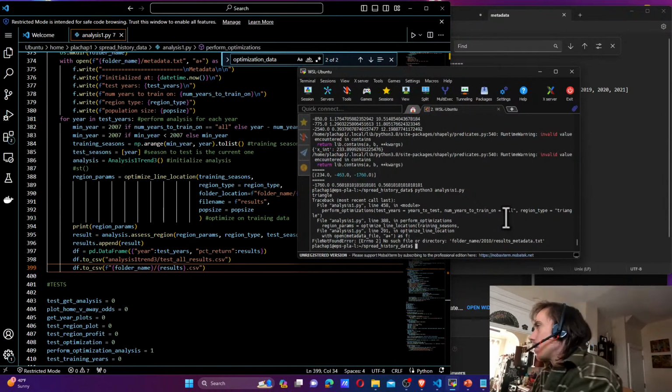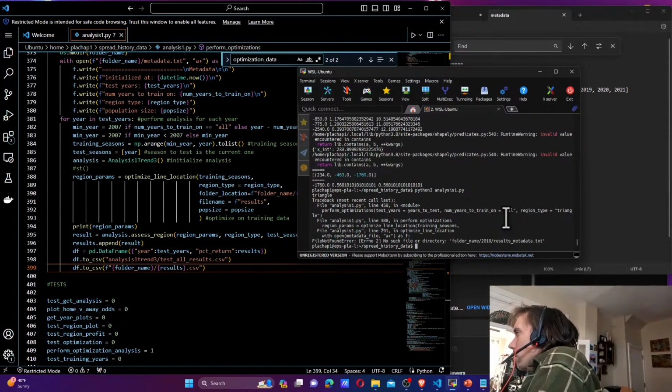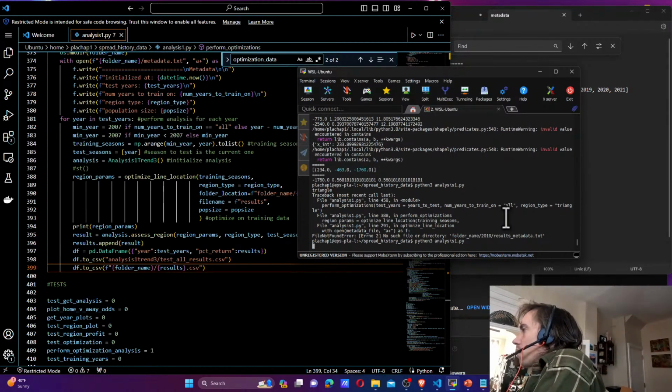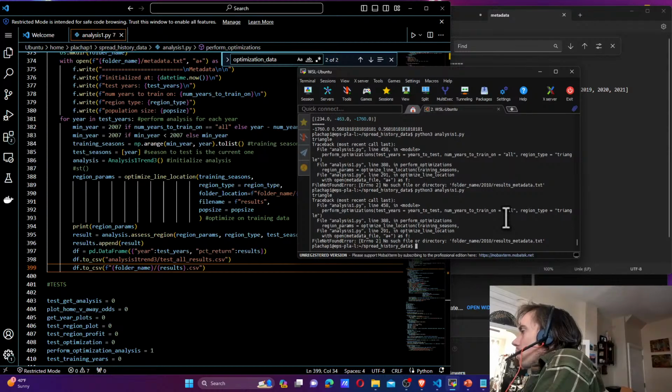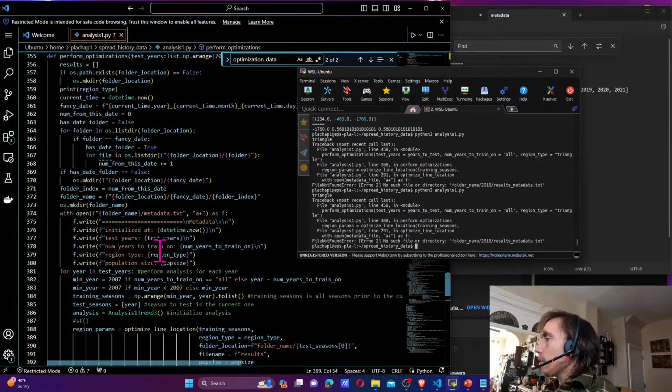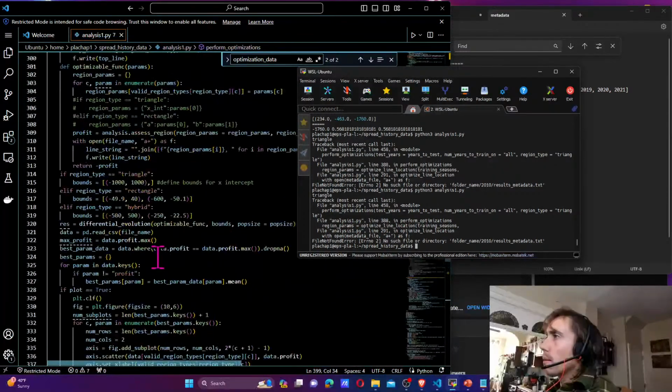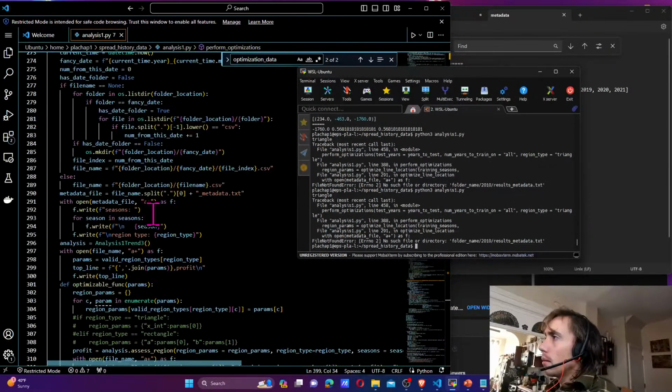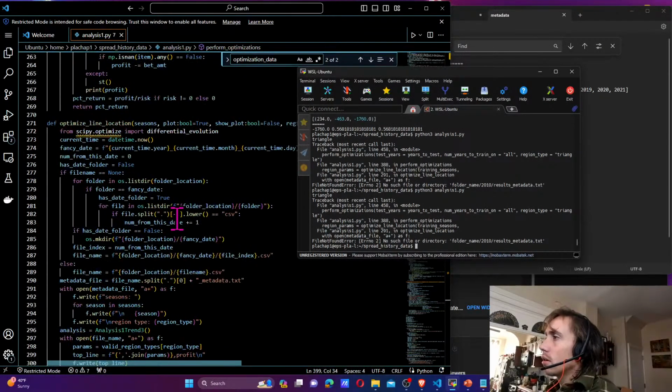But why is it? So I run it and it runs into that problem? Huh. Folder name slash 2010 analysis 1.py. Oh, it's in optimized line location. Optimize line location.